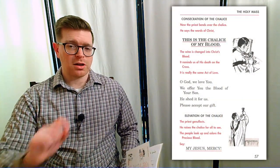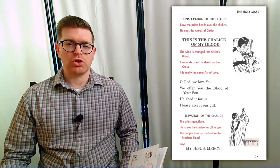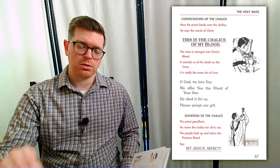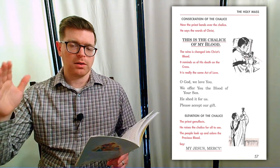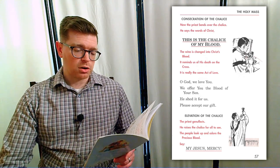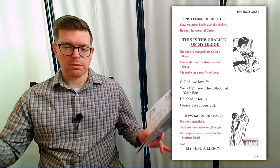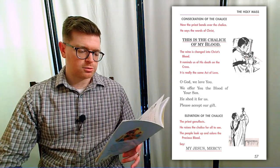But the consecrations are not over, because we still have to consecrate the wine. So the priest consecrates the chalice. He bends low. Remember, it's a very sacred act. And he speaks the words directly to the wine, the words of Christ. And it changes the wine into Jesus himself, into Christ's precious blood. It reminds us that he spilled that blood on the cross for us, and that all of this is part of one act of love of God, his sacrifice and him giving himself to us.